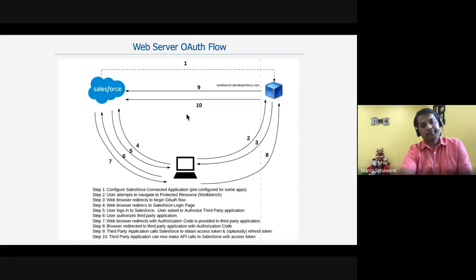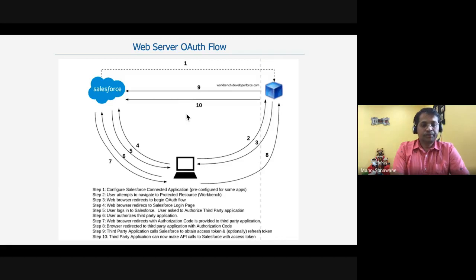So you're asking Salesforce to go to DocuSign in a secure way without passing credentials, and to use their resources as per your authorization, using the given user's credentials. That means if you only have access to do 10 things, you can do those 10 things, not more than that. That's the authorization flow which is happening within Salesforce for any third-party app.